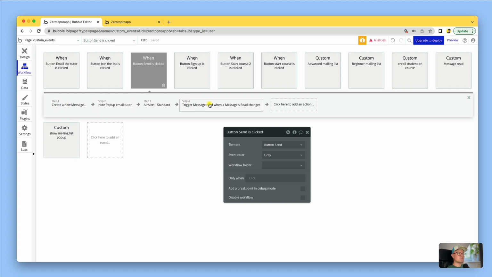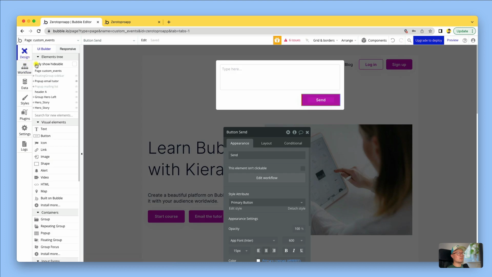So then it just comes down to how we are going to mark that message as read when the tutor has looked at it, and there could be a number of ways. We could have an interface on another page where the tutor can read their messages and it either automatically marks it as read when the page is loaded, or they press a button to say I've read this message, or it could be kind of an email tracking pixel in their email which then marks it as read. So whatever way it does it, this just enables us to make real-time updates on the page when something happens.